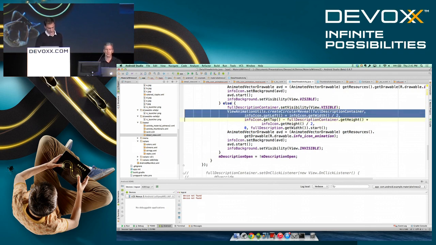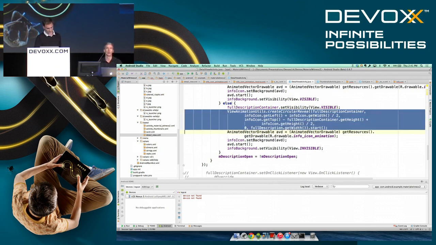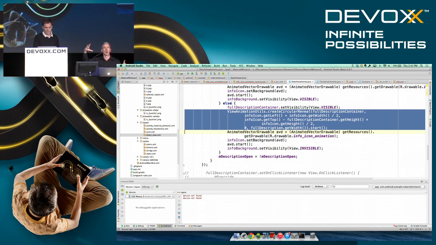This is very similar to what Roman was just showing. This is actually doing the circular reveal of that orange. Basically, we go from the dot to the full orange background behind the text description. So this just animates that circular reveal. It gives it the center of the expanding circle, then the starting radius of 0, and then the full radius of twice the width of the container, and then it just animates that over time.